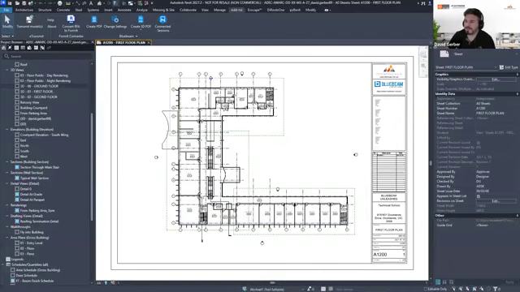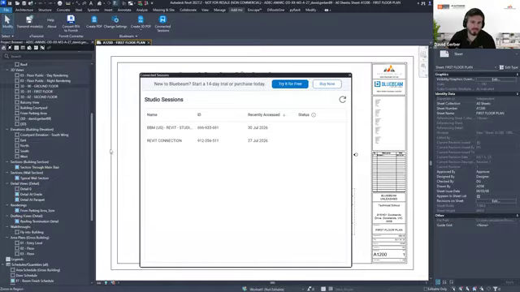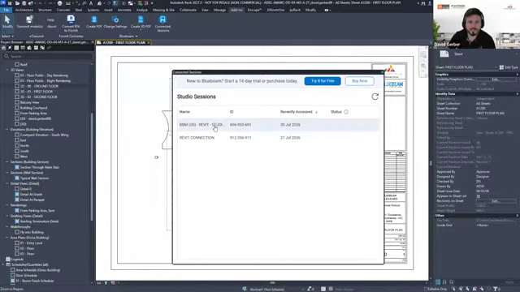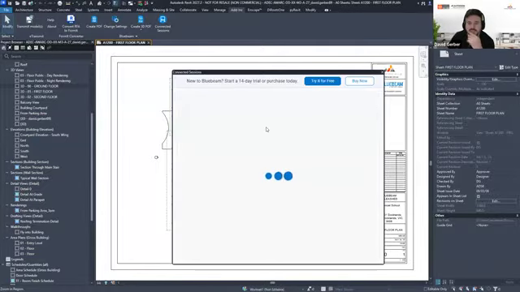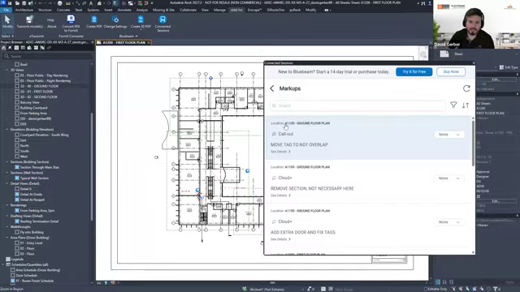So just opening up Revit. Again, in my add-ins tab, I can go into my connected sessions. It'll probably put it here by default, but I just moved it off to the side to make it easier, so now I don't have to jump between the two. I can just go into here. This is the session that Yashar and I made. You'll see that it'll bring in where these markups are once it loads. So there you go, I can see where it is.